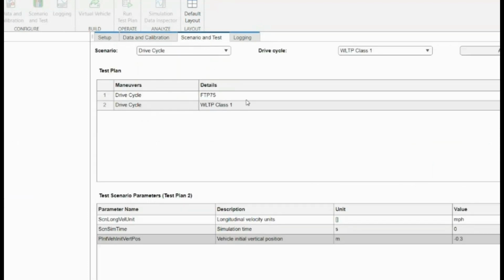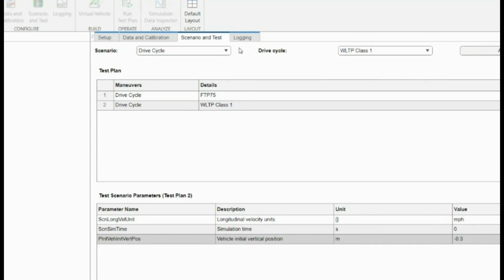Scenario testing, here is where, if we are looking at some legislative cycles, we look at FTP. I mean, we have different drive cycles. We have Indian drive cycle, MIDC, modified Indian drive cycle, according to what the legislation or the country that we want to mimic for the testing. We can use this data as well, which is in short a velocity versus time plot.